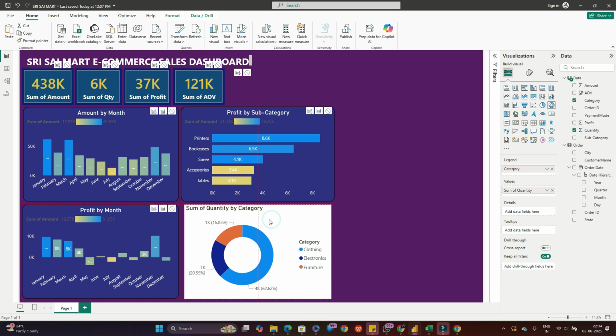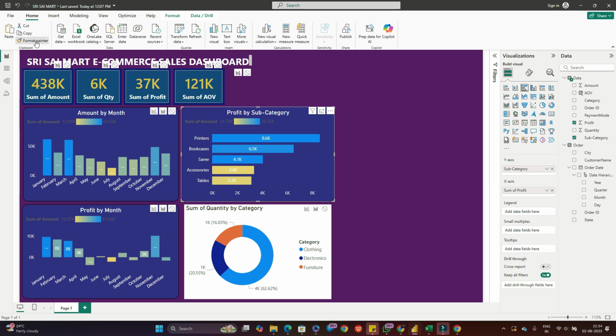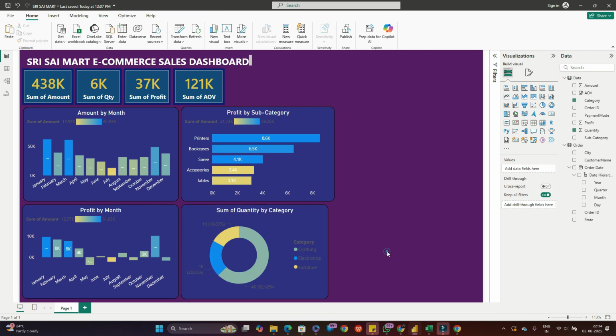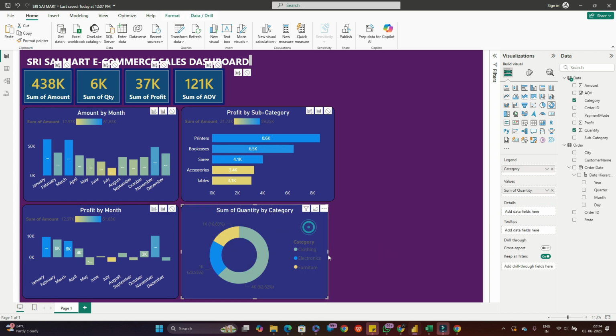You can easily understand sum of quantity by category, how many quantities there are. So quickly we'll make the formatting the same way, and increase the size a little bit.